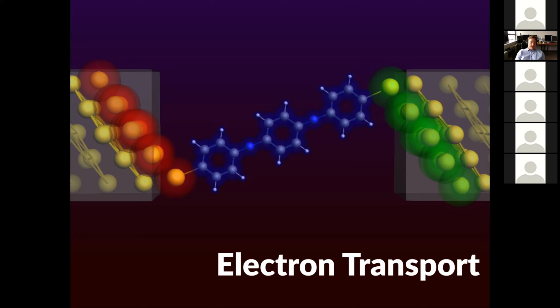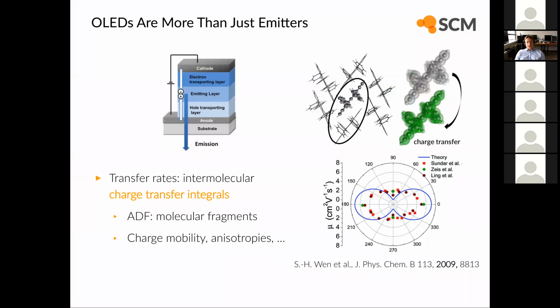However, obviously OLEDs are more than just a single molecule. And the next thing which matters here is then also the charge transfers. So basically charge mobilities. We already talked about that in this OLED emitting layer, basically there are electrons and electron holes, and they move through this layer. So it obviously matters how fast can they move, are there any losses and things like that. And usually these are organic crystals. So what matters actually is the charge transfer rate between two nearby molecules.